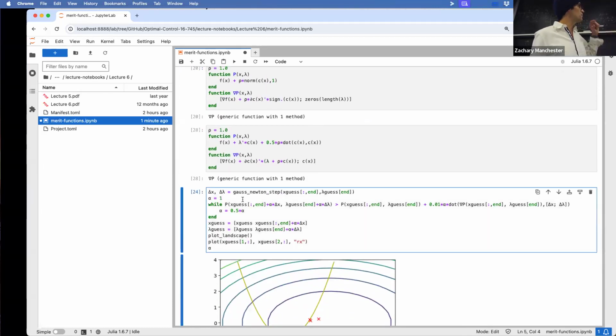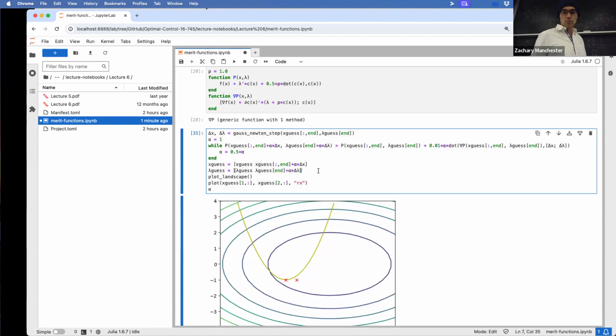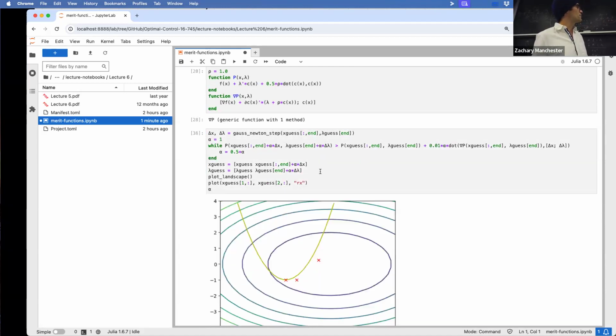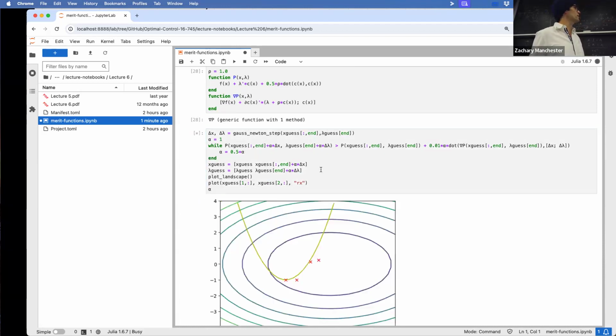Now I'm going to take this step and do my Armijo rule right here. Super simple, right? Stuff we've already seen. And let's see what happens now. Notice what happened: I took a way smaller step because I backtracked. If I run this, you'll see I'm constantly hugging the constraint. It's basically not going to let me go too far away from the constraint manifold. You get the usual kind of behavior. That's what we're looking for.